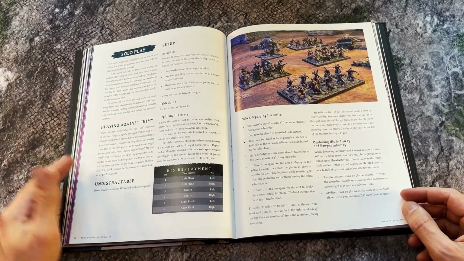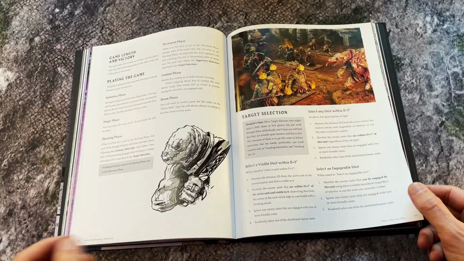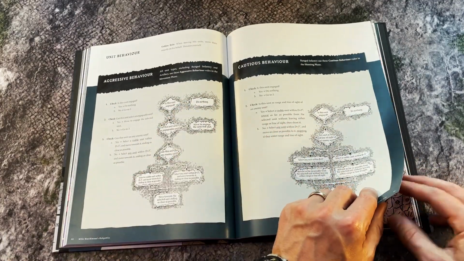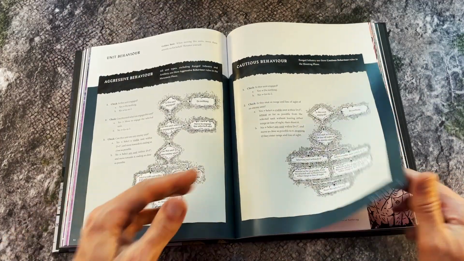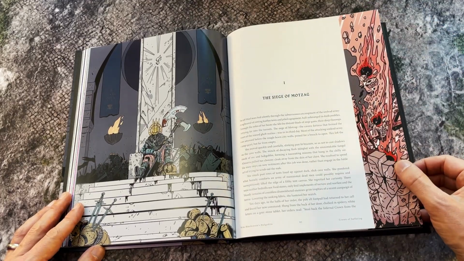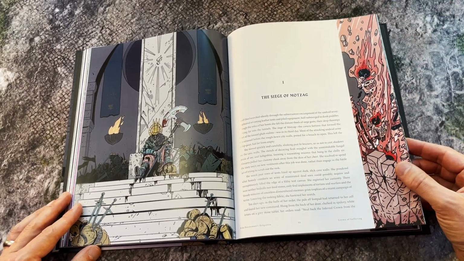And then some solo play. So this is a little bit more involved solo mode where you get to play against an automated opponent, and the automated opponent uses these charts to manage how they attack you. And then we get to this, which is essentially a novella that I wrote in the setting.